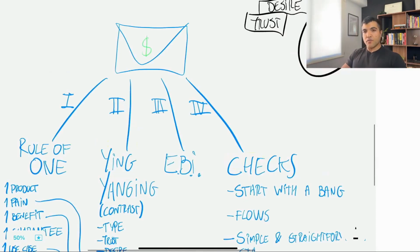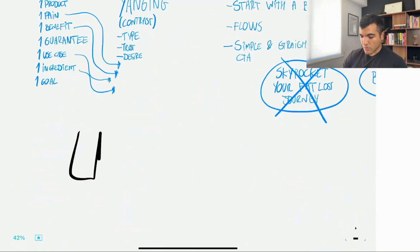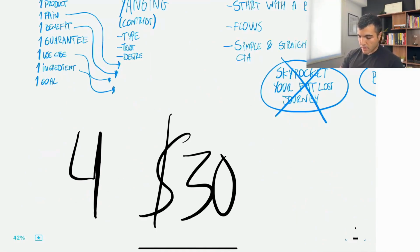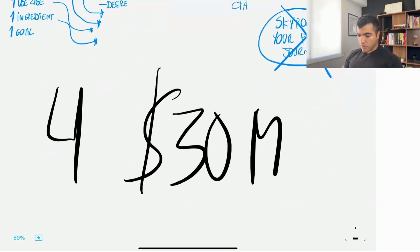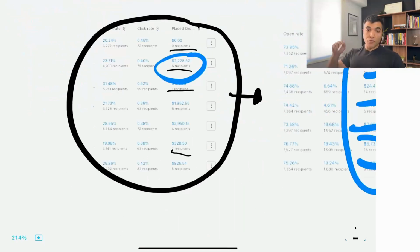So that is literally the 4-step process that we follow here with supplement brands, with skincare brands, with technology brands. Any type of brand, this just works. This is a repeatable process. And it took me 4 years to develop this approach. And along the way, I generated my clients over $30 million. So all of this exposure to emails let me realize what worked and what didn't. If you are a supplement brand, do this. This will change your entire email marketing strategy, your email marketing sales forever.